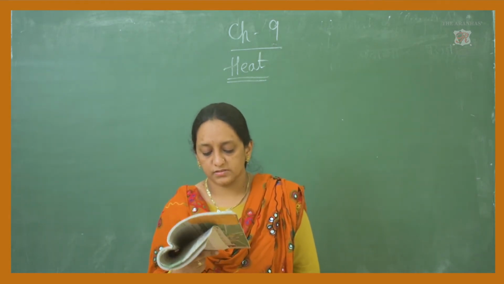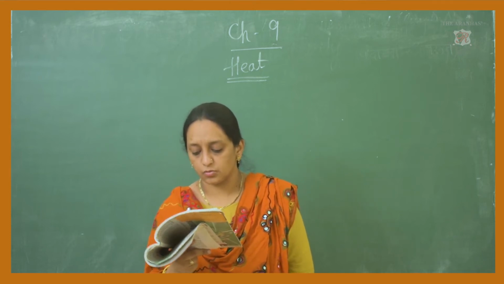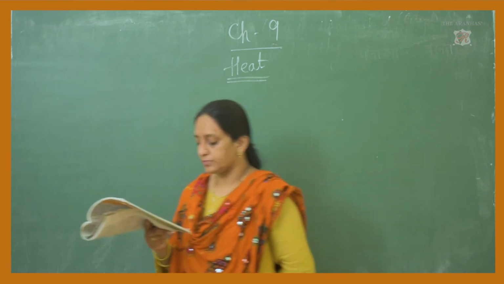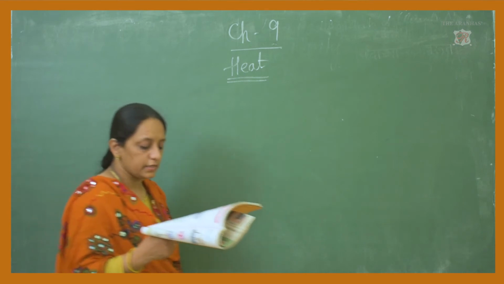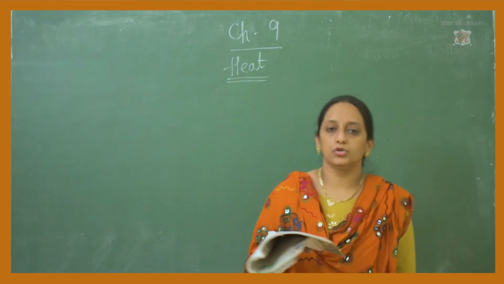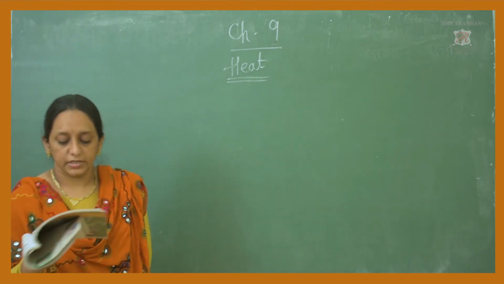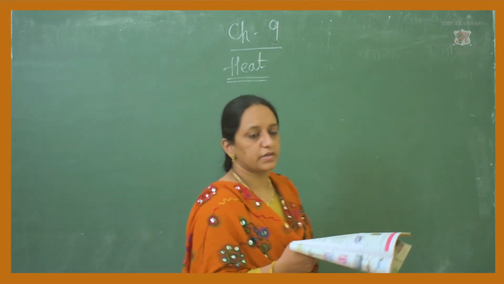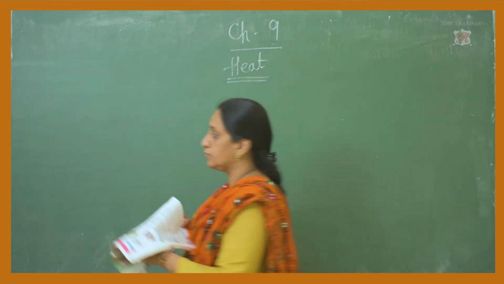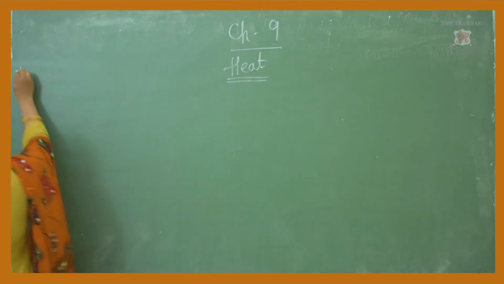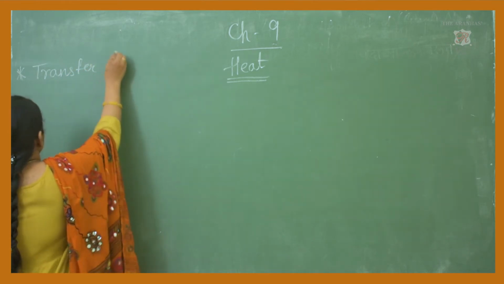What are the other examples of this kind? See, when we take a hot object near a cold one, the cold object becomes warm and the hot object becomes cooler. From this we infer that heat is transferred from a hot body to a cold body and also from a cold body to a hot body. Transfer of heat means flow of heat. Transfer means flowing from one place to another. Remember this. Transfer of heat means flow of heat from one place to another. From the word only you understand.